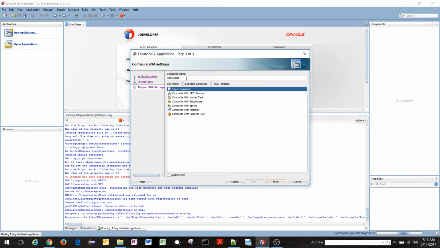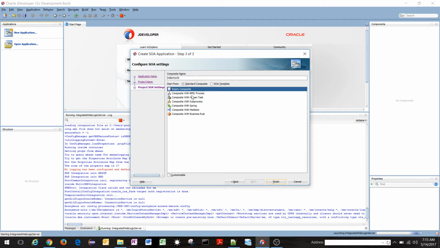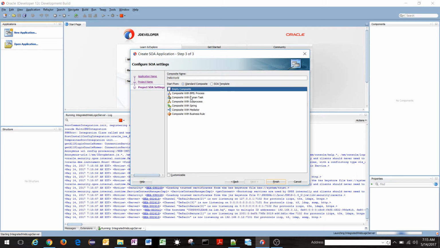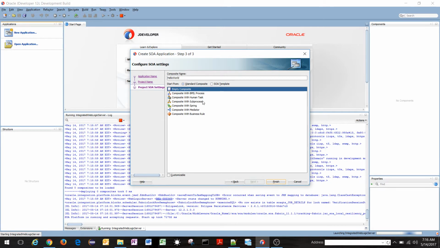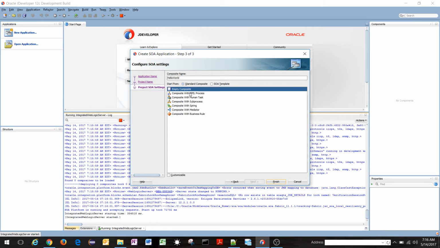For each SOA project, you have different composites available in SOA. I'll explain other things here too. There is the people process composite with the human task flow, and sub-process and other stuff. I hope I've explained these components separately: people process, human task, and sub-process. For now, I'll go with the empty composite.